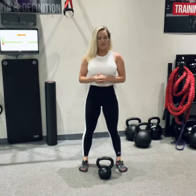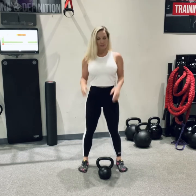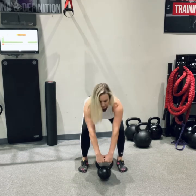Hi, it's Kelly Scott with Forever Strong, and today I want to demonstrate the pendulum swing and show you how to get the most out of it. So this is what the pendulum swing looks like.